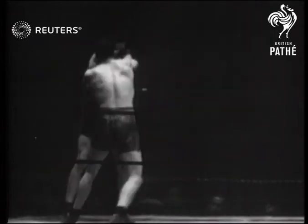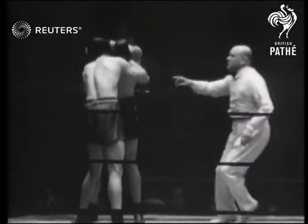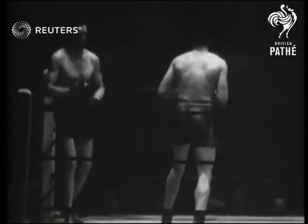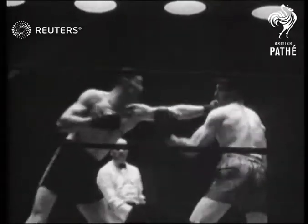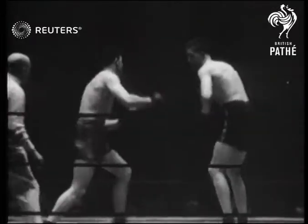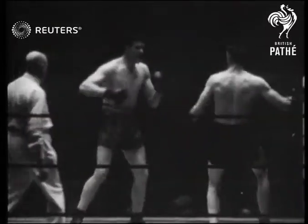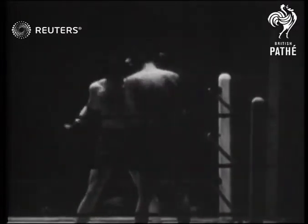Ford tries to bring those hands down so he can bring over the finishing punch. He's trying to block those hands off. Peterson's covering up. Ford tries to brush those hands away. The referee tries to break them. There's Ford getting ready — he's measuring them. And there's the punch, right hand to the jaw. Jack Peterson is practically helpless but he's dancing away gamely. Once again that terrific right hand — the punch developed in secret — comes over. It's the sort of punch with which Schmeling beat Louis. Once again Ford is ready to bring it over, and he rocks Peterson onto his heels with another terrific smash to the jaw.